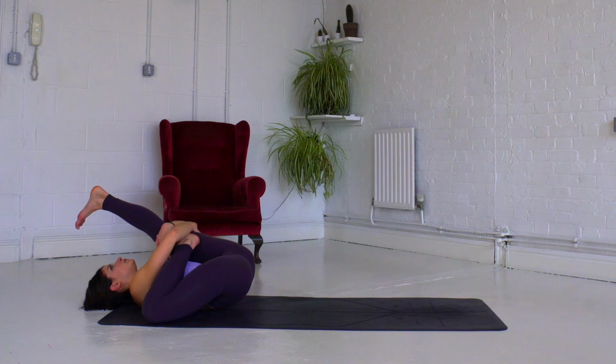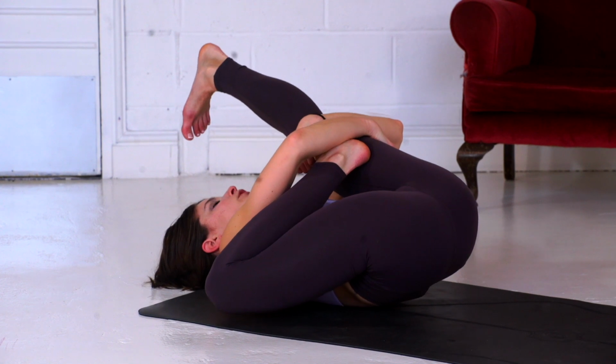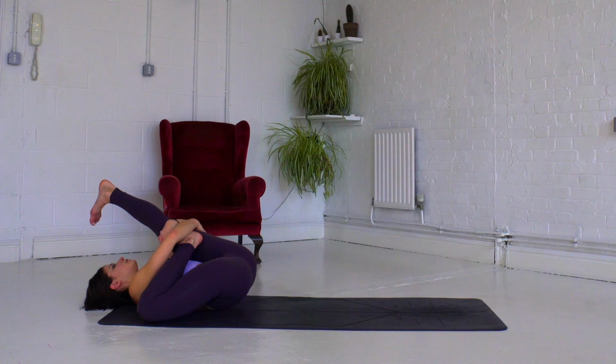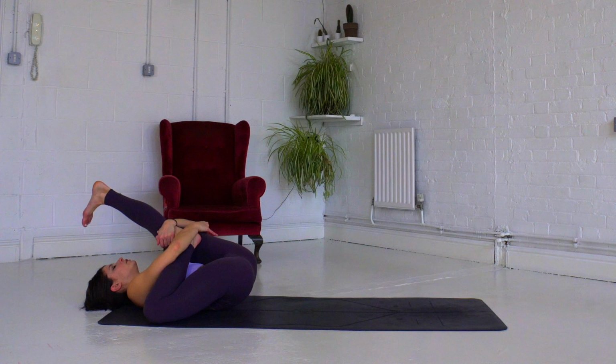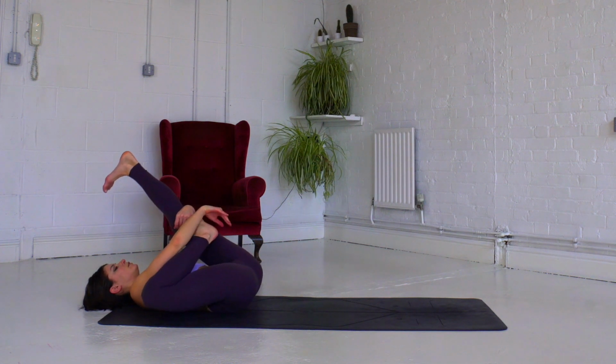I think that there's an endless opportunity, an endless amount of information on what's happening in our bodies. You know, anatomy, you can study it for years and still not understand it. And instead of getting overwhelmed with trying to understand if you're doing something wrong or doing something right, just remember that as long as you're moving slowly, mindfully, and you're not doing the same thing too often over and over and over again, which we don't really do in our yoga practice anyway, then you're probably going to be okay. If something starts to feel uncomfortable, listen to it and honor that.